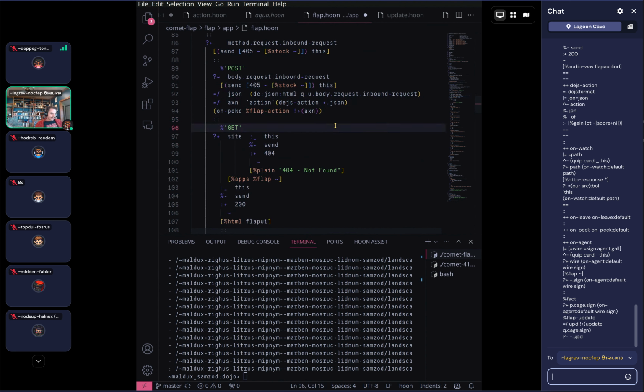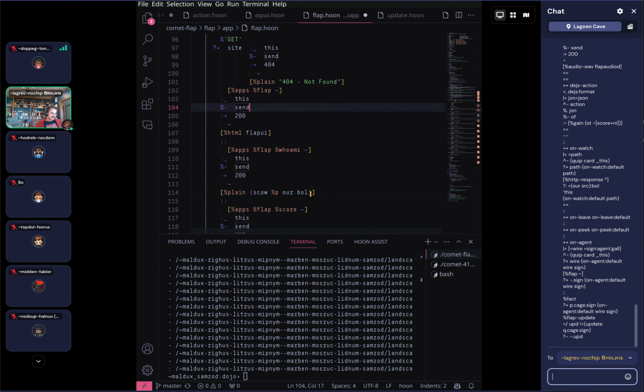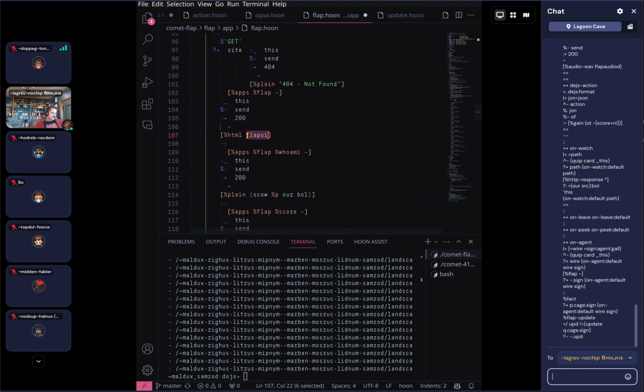If it's a GET request, then send the actual contents of Flap UI as an HTML response. There's also an endpoint that we expose, which is Flap who am I, just to print the actual ship name value. This is going to make it slightly easier for us to expose the ship name when we start building a leaderboard later on, to just have an endpoint for requesting this information.